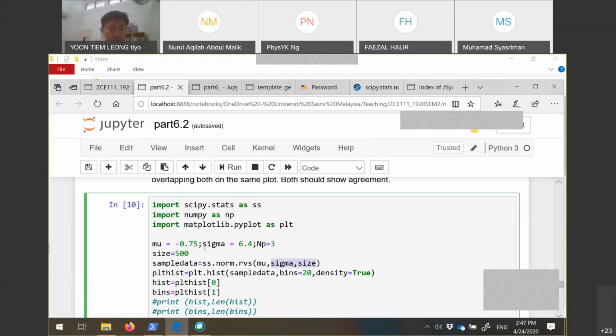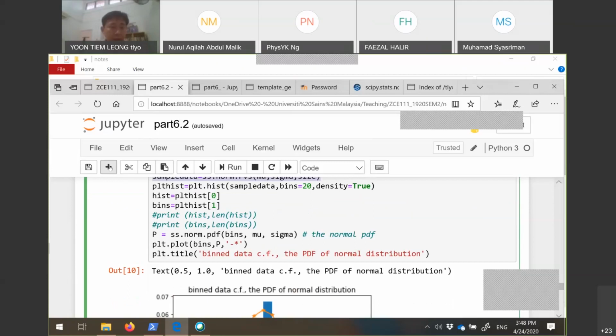So here we set the sigma to be 6.4, that is the width of the normal distribution, and we just simply set the average mu for this distribution to be minus 0.37. So this would generate the data.